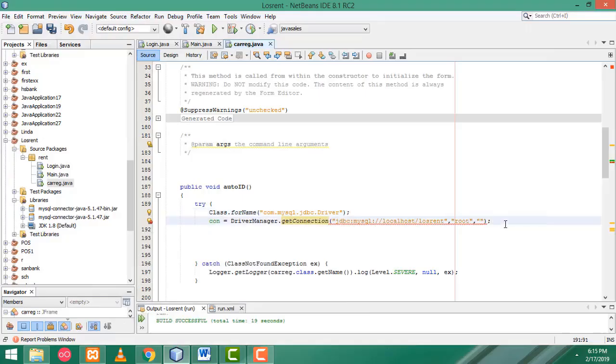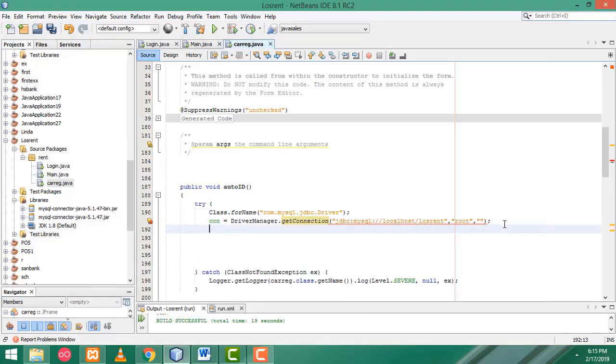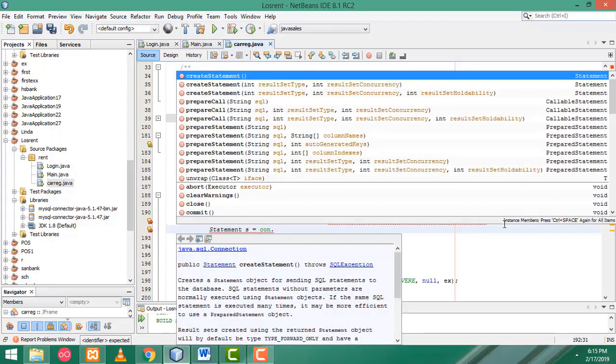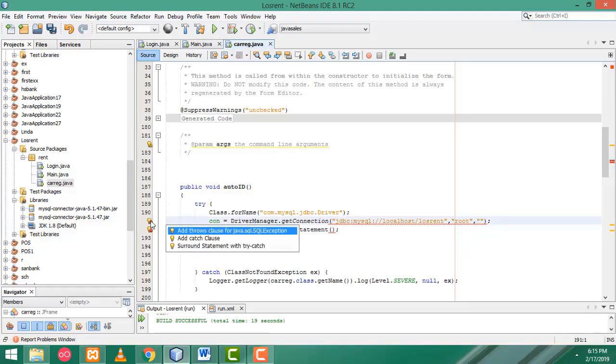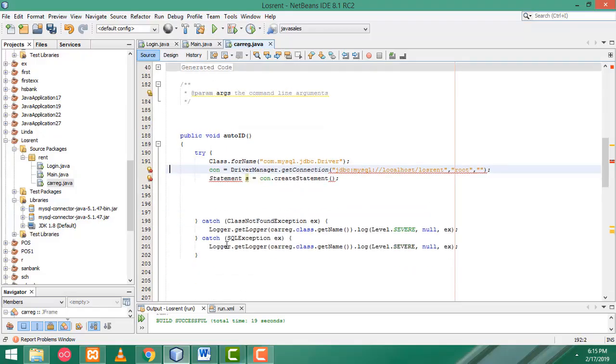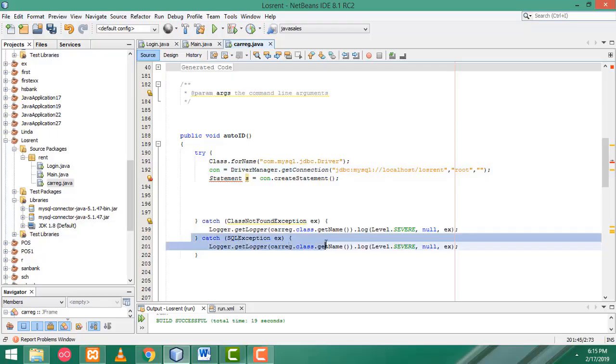Now after that, you have to write the Statement object s equals connection.createStatement. This is what you have to write. There will be another error, so click on this error and add catch. The catch exception will be displayed here.